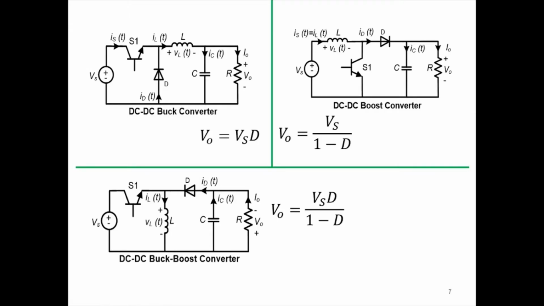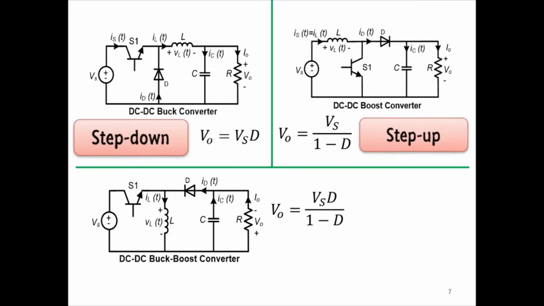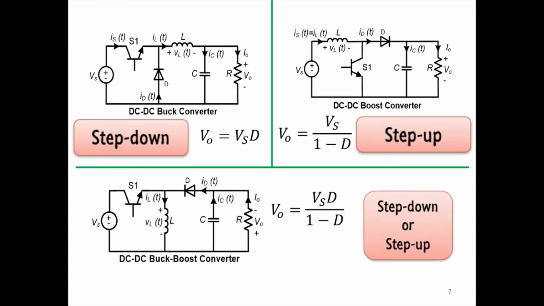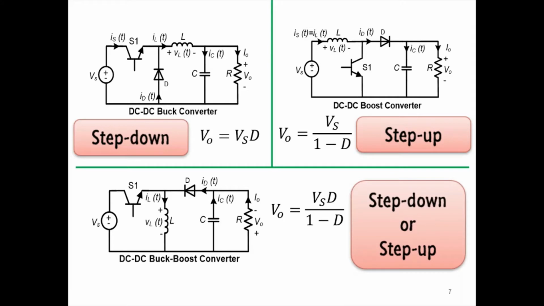Assalamualaikum and selamat sejahtera. In the previous video, I have introduced three types of DC-DC converters. As mentioned, the input DC voltage can be stepped down or stepped up using the buck and boost converters respectively. Meanwhile, the buck-boost converter can perform both functions depending on the duty cycle or duty ratio.